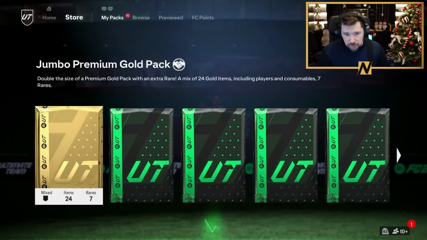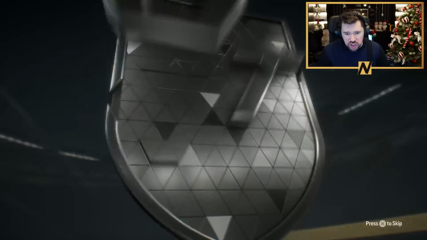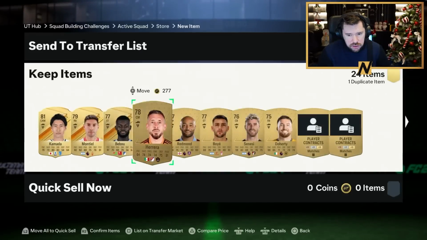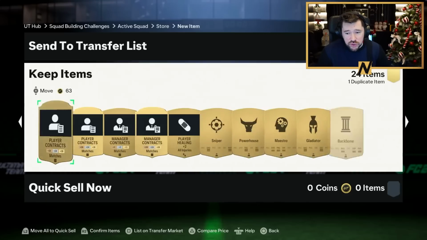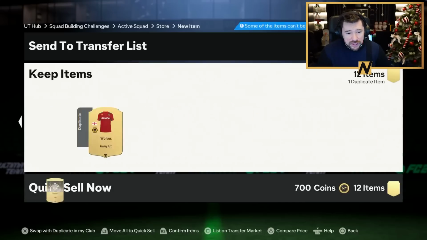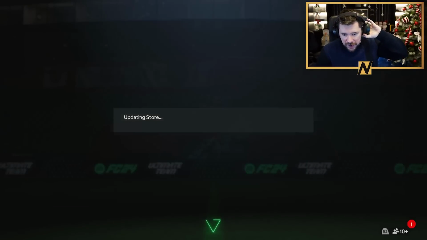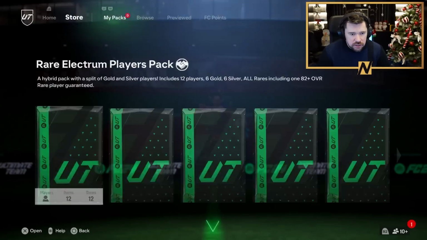We've got this Jumbo Premium Gold Pack. No special in it. That's fine. It is a Japanese player. Still, I've accidentally used Urian Timber in an SBC as well, and now want him back. And so I'm going to need to spam those three rare gold player packs to get Urian Timber in here. We've got the rare Electrum players pack.